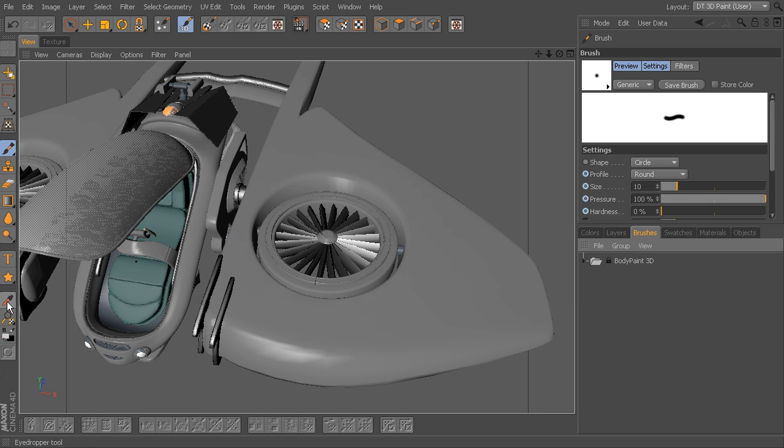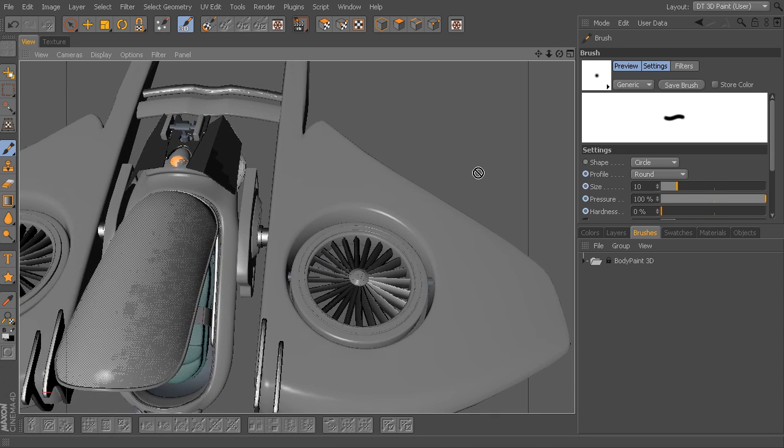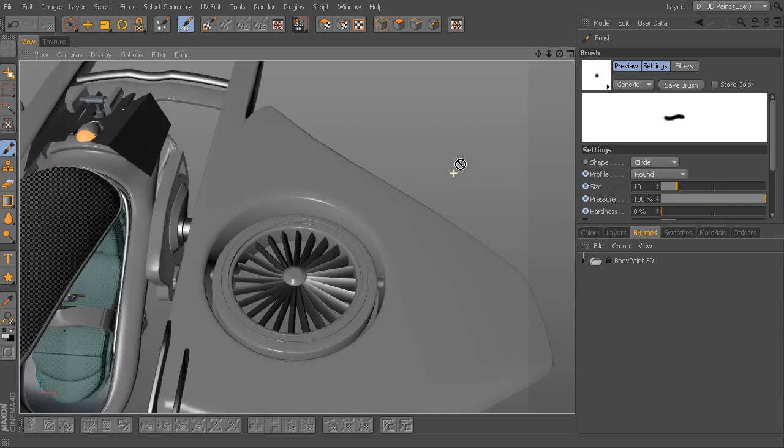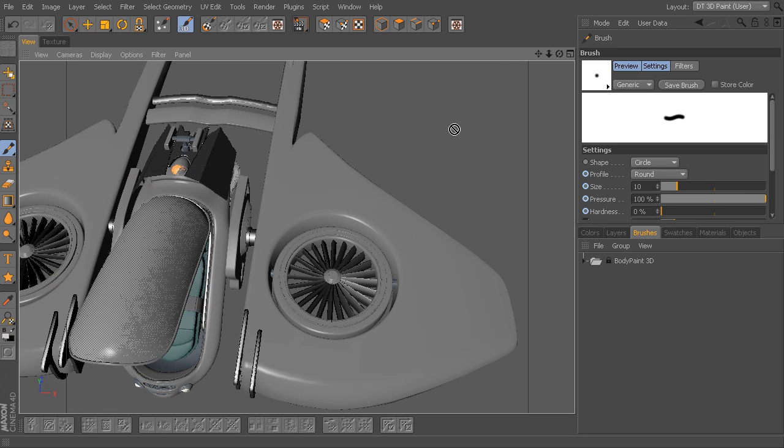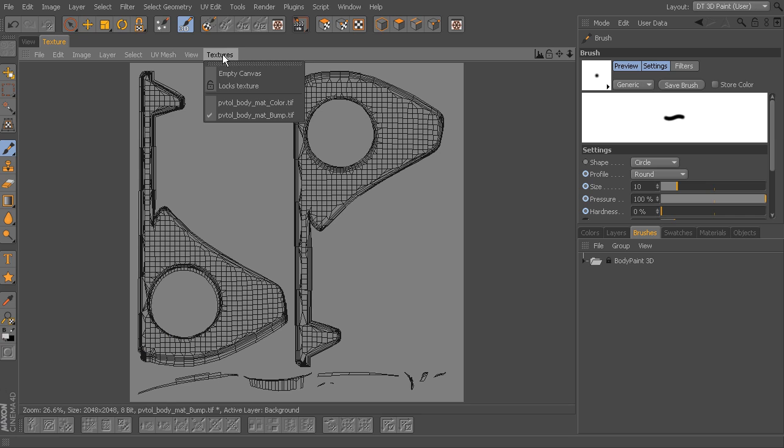You can see a lot of our painting tools: eraser, cloning, gradient. We'll go ahead and get the paintbrush, and this is where you can define your brush. Now in my case, I want to paint in areas like lines for panels. But first I want to fill the texture. So I'm going to go to texture, and let's go into actual color first, and we'll fill this with color.